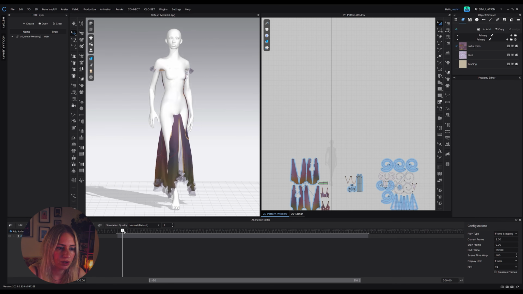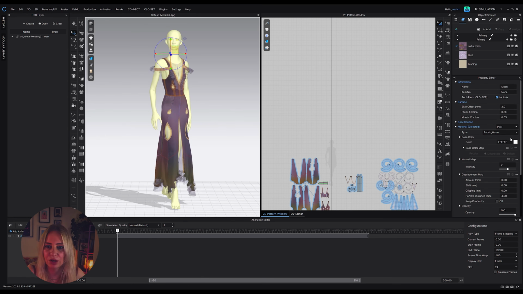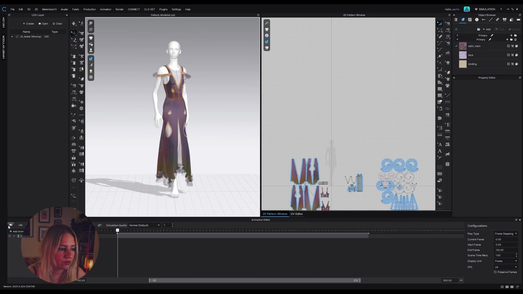Yes. So if I go now in the timeline, I see I have my animation. Being wild and change the skin offset to 1. I think 1 is good. You can also go for 0.50. Sometimes I still have clipping issues then, but with 3 we're also losing some drape and it's not that nice. Now we can start simulating.